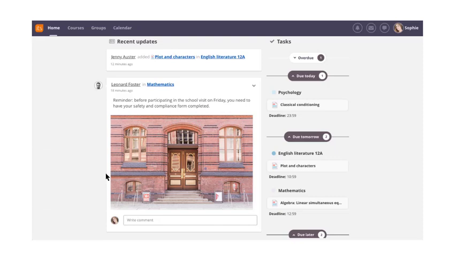And so now the new task list will show you, as opposed to the previous view, what is due today, what is due tomorrow, and what is overdue. And so students will get a better viewpoint of exactly what do I need to focus on for today, or what do I need to focus on to get done for tomorrow, or oops, what do I need to do right away because it's past due.